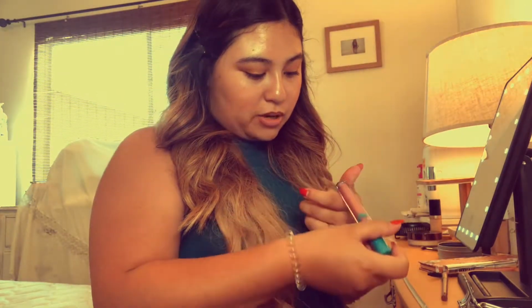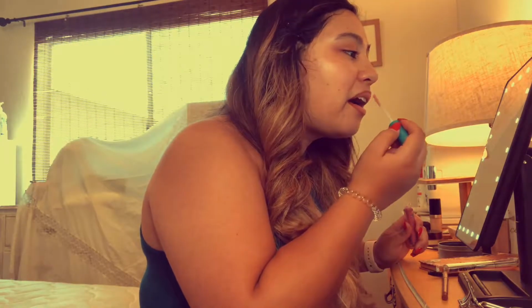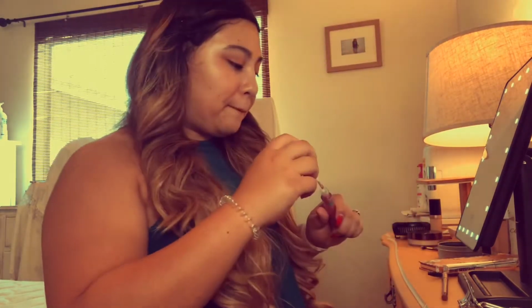So now I'm going to go in with this Mother of Pearl lip gloss from Alamar Cosmetics that I got in my box. I don't know about this. This can go beautifully or no. Wow, okay. That lip combination, okay, with the lip liner, the gloss. I am loving this. Oh my goodness, so freaking beautiful.